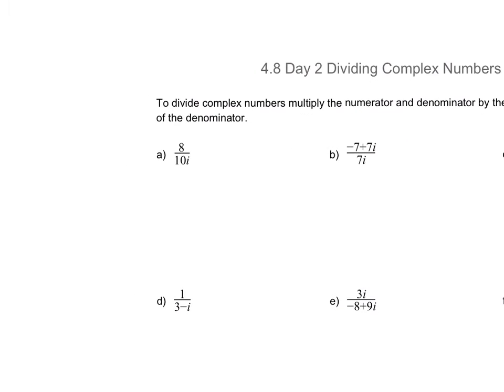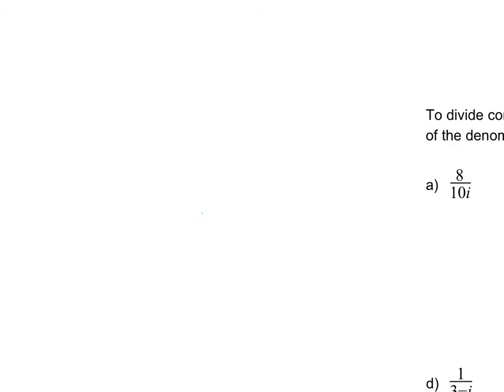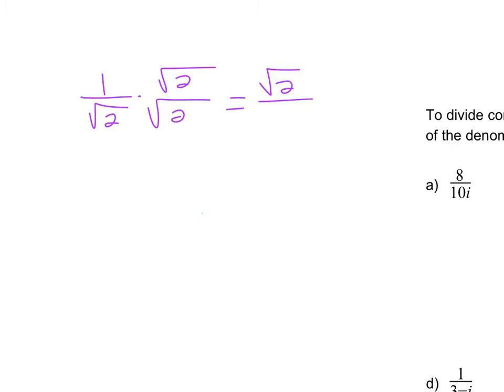Okay, so let's get started with our first problem. Actually, I take it back. I'm going to go off on another tangent, I'm sorry, this video is probably going to be pretty long. So if we have a number like 1 divided by the square root of 2, if we have a fraction, the proper term, you never want to leave a square root in the denominator. They always want you to rationalize the denominator. It's just not proper. So you would multiply it by the square root of 2 over the square root of 2. The square root of 2 times the square root of 2 would be 2.